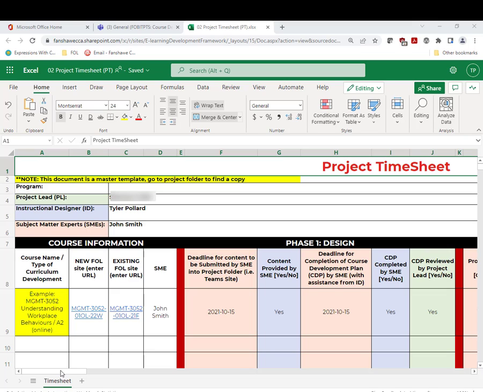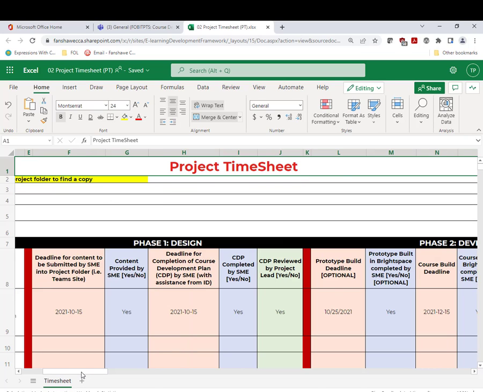Next, moving into the design phase of the project, you can see where John, as the course developer, has entered a soft target for his deliverables within the project folder. The setup of the project folder will be covered within Video 4 of the Instructional Design video series. In the next column, you can see how the instructional designer was able to enter this collaborative sheet to check whether or not John has met this deadline for the deliverables.